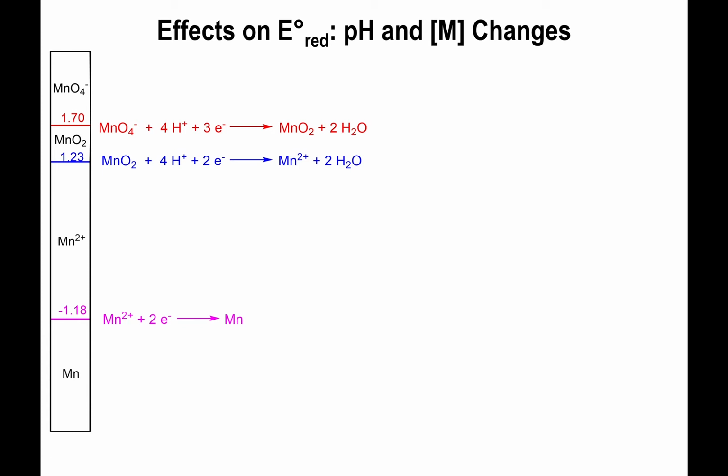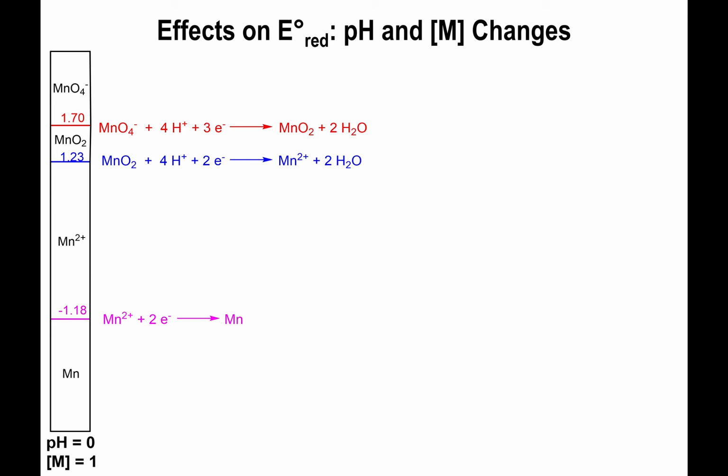And these are the three equations that we're going to be playing with, and we're going to see how changing the pH affects the overall look of the diagram. The thing to remember is that for the diagram, the standard conditions are such that all the concentrations are 1 molar. And when H plus is 1 molar, the pH is automatically 0.